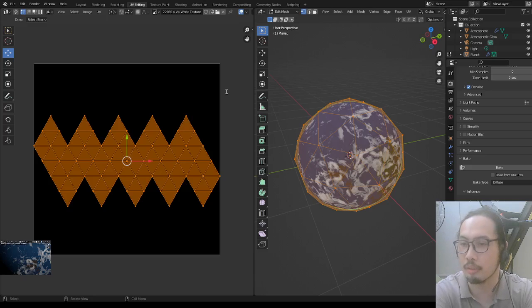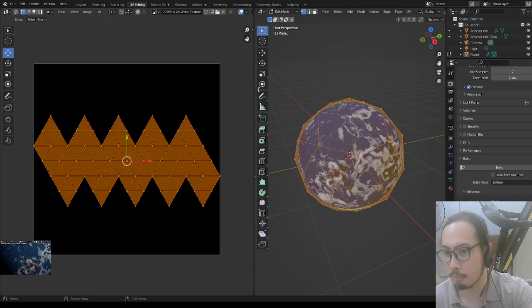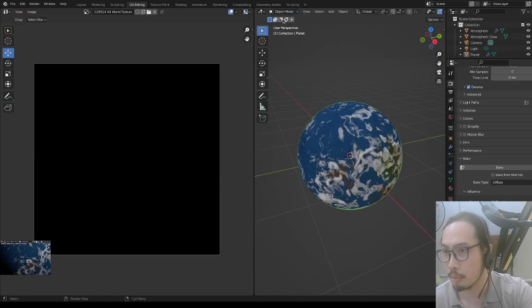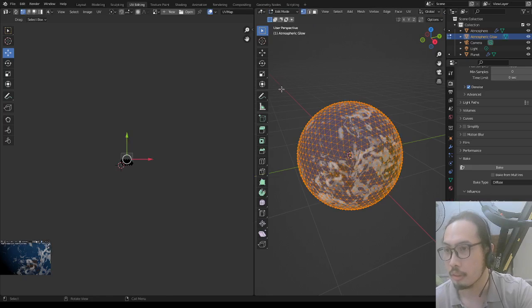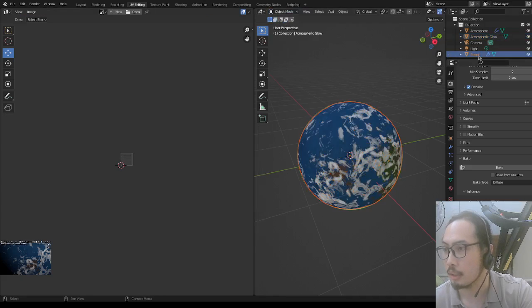Okay, I think I have to download it. It's not built in where you can see my keys. I'll just dictate it. So first you go to object mode, then you go to edit mode. Ooh, sorry, wrong one. Object mode, yeah. Go to planet, go to edit mode.